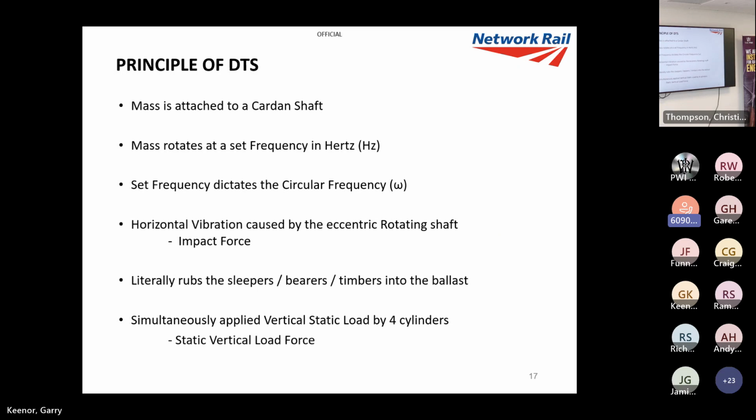The mass rotates at a set frequency, so it's an offset mass rotating around the shaft, which creates a vibration. The set frequency dictates the circular frequency, because obviously we're rotating. And this causes, like I said, the horizontal vibration, which is what we call the impact force. And it literally rubs the sleepers into the ballast. That's what it's doing. And at the same time, we simultaneously apply a load with four cylinders.